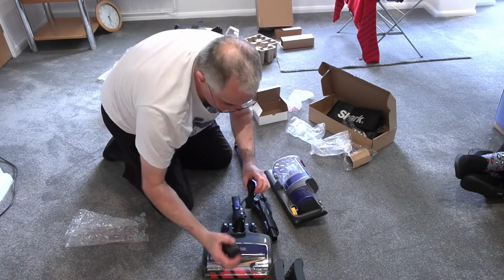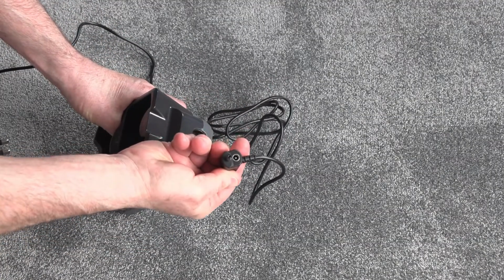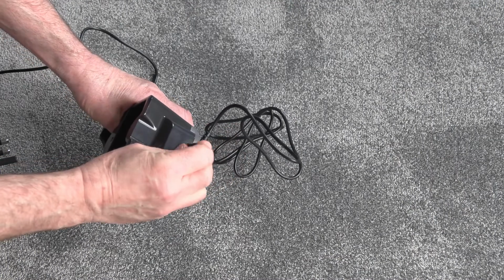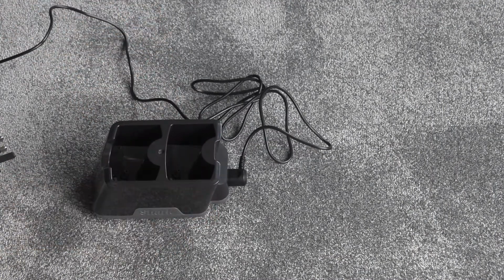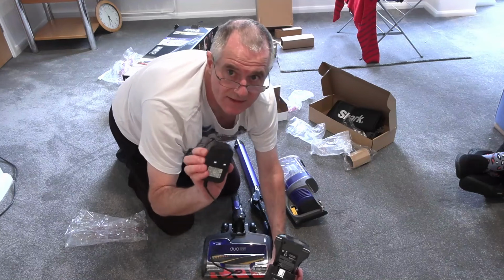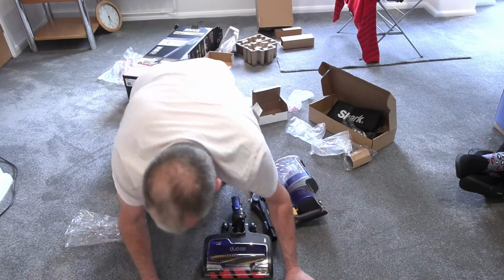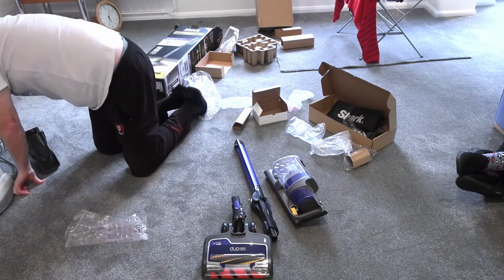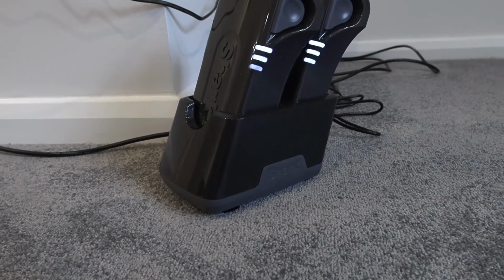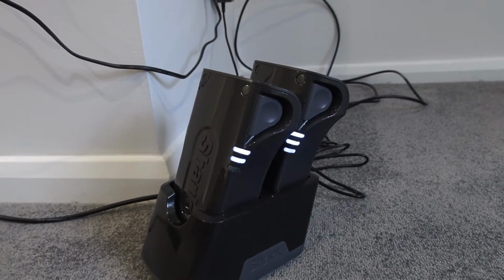That's your power cable. And on the side here, there's a power input, which has got a little plug on it. This is male and a female, and that just goes in. That goes into your mains, and that goes near the plug. So that's your batteries on charge.